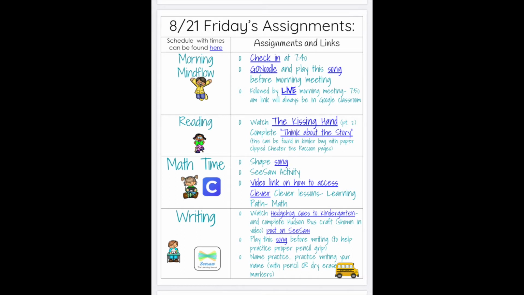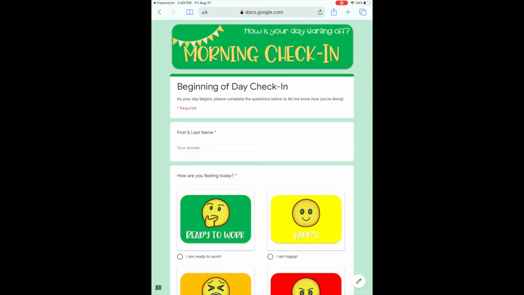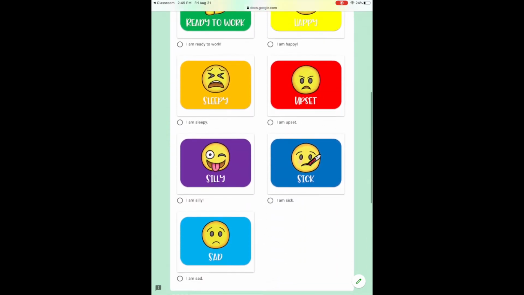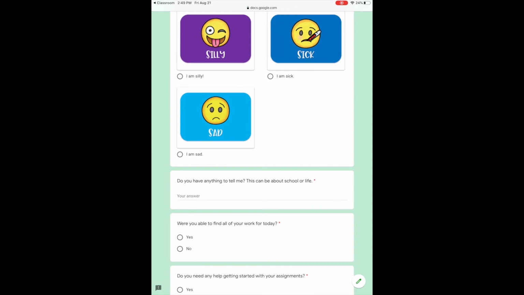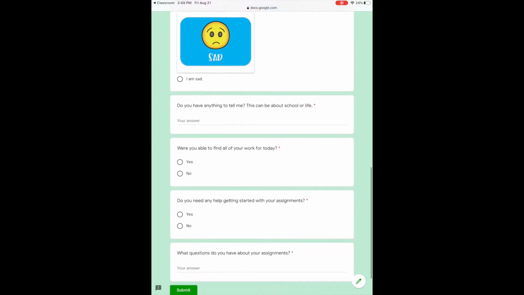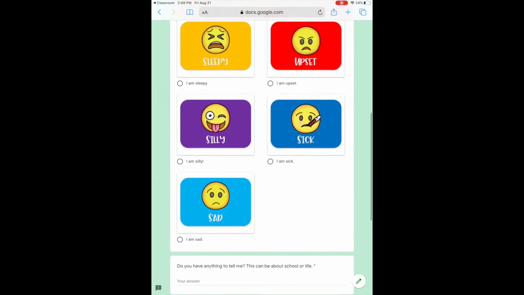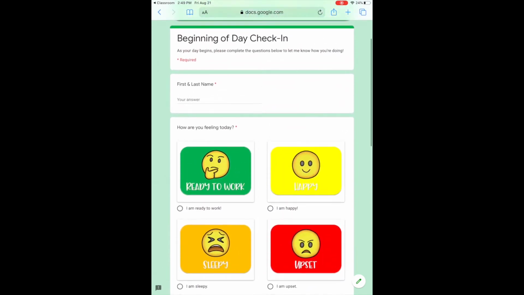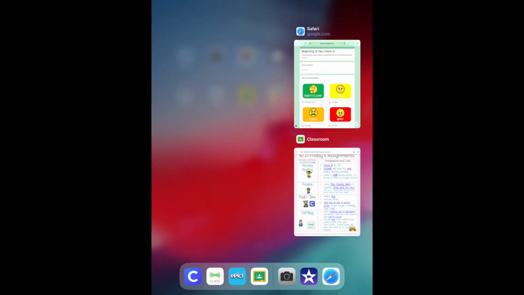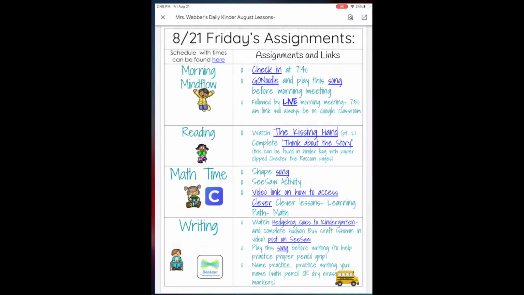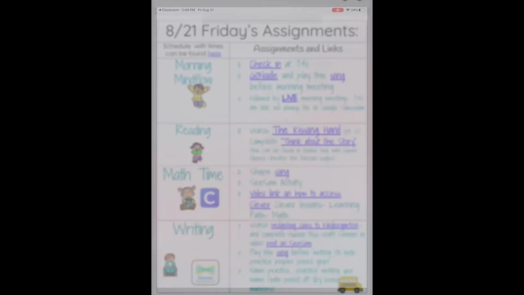Now let's pretend I'm starting the day, and I'm going to click on the check-in, and it should take me right to the form. Once you have filled this out, your child can't really fill this out independently, but hopefully you're able to do this with them. It's not too many questions. Once they're done, I would encourage teaching your child about the home button, which is literally the only button on the iPad. If they press that twice, 1, 2, it should take you to this screen. Then show your child that they can click back into the classroom, and next we click the Go Noodle.